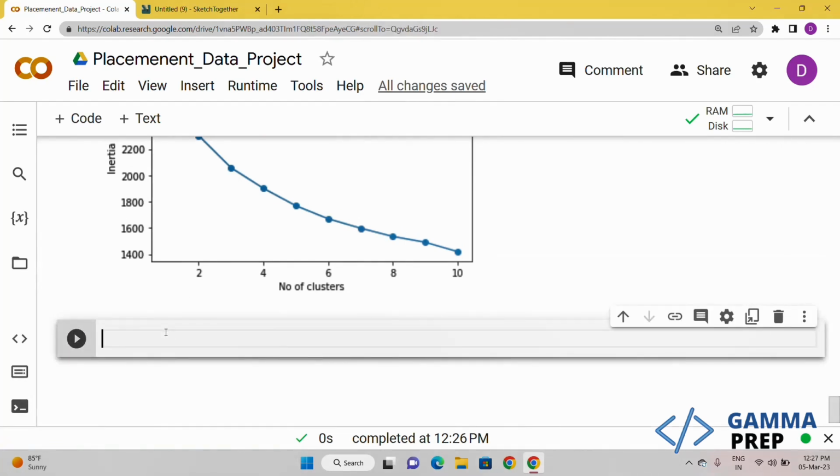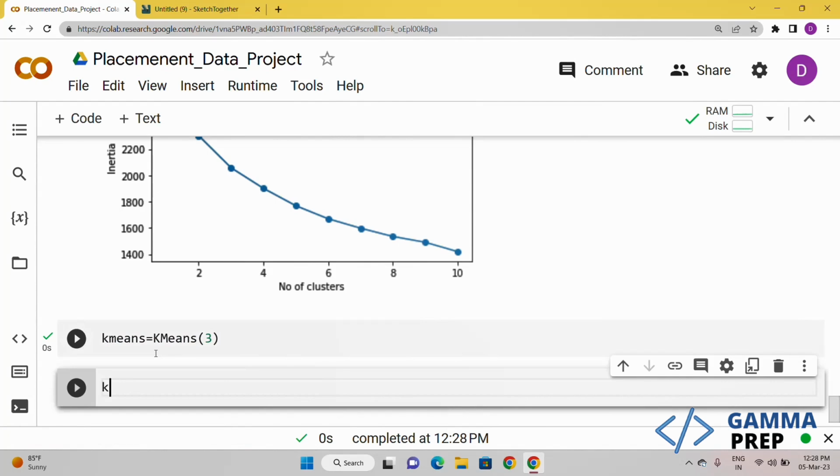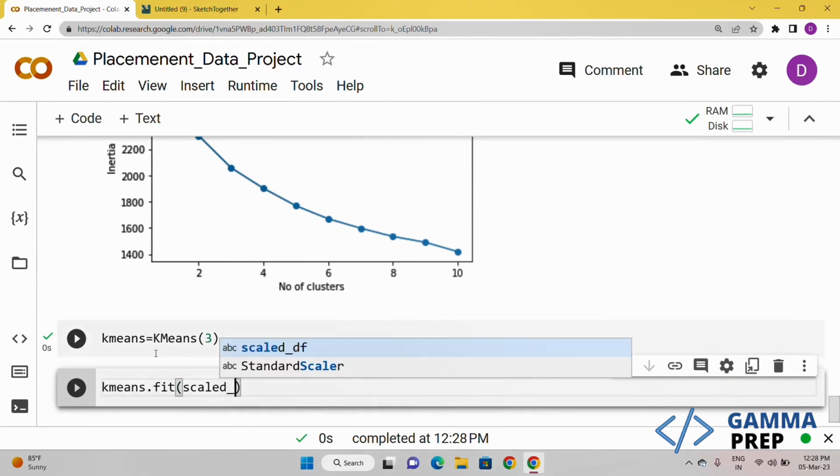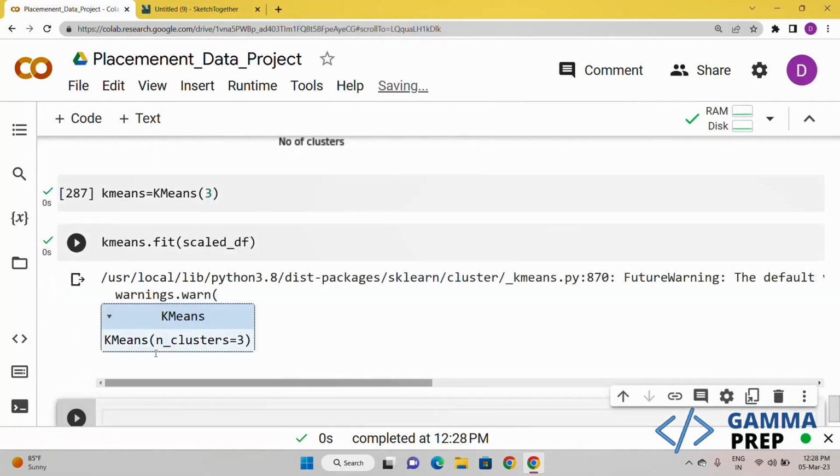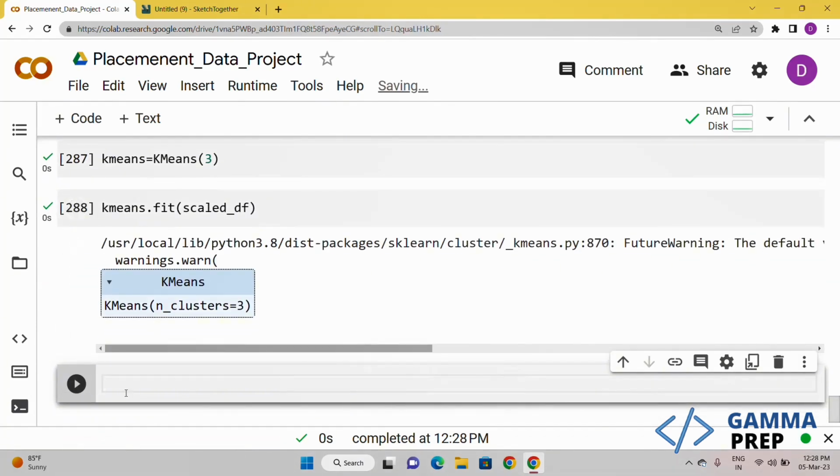So let's see, k-means, and we provide the number of clusters as 3, and then we write k-means. K-means is the variable. Then what we do is we fit this on our data frame, which is scaled df, and then we make the predictions.